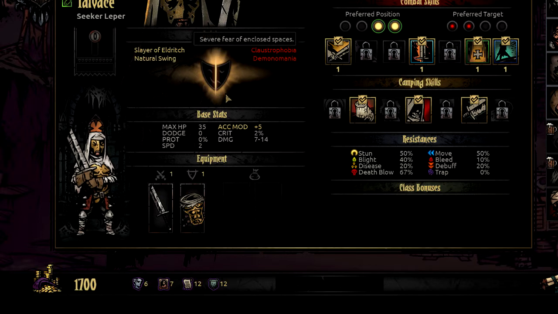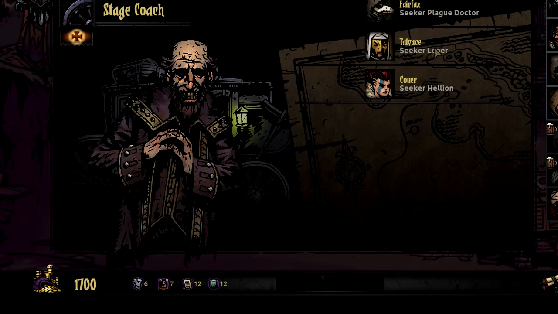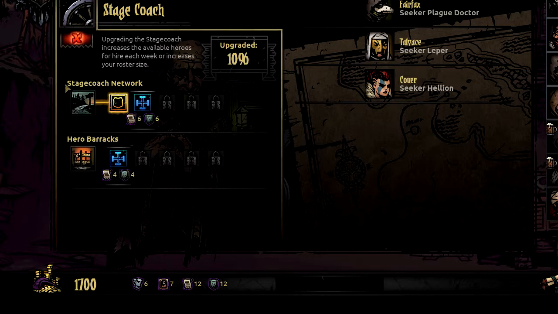Severe fear of enclosed spaces. That's not so good. But I think we should take both of these to kind of round out our group so we can make sure we always have someone who can at least take hits. I don't think we can afford to, oh no, we can upgrade the stagecoach right now. Let's do that too. Then we can just take everybody.